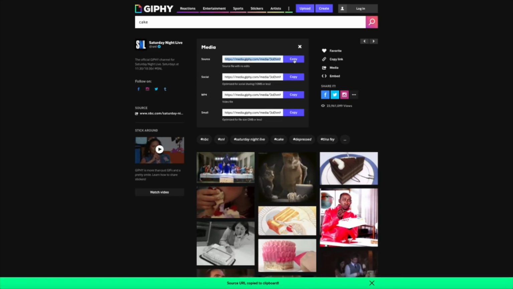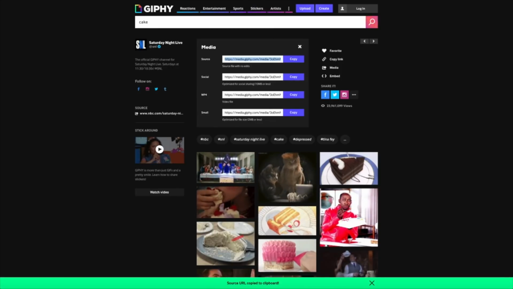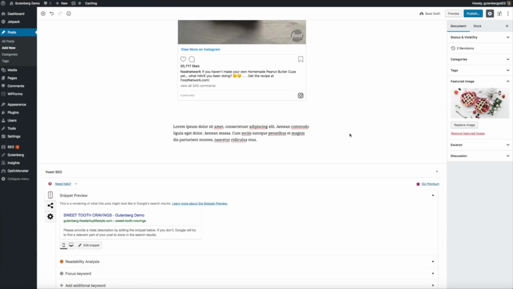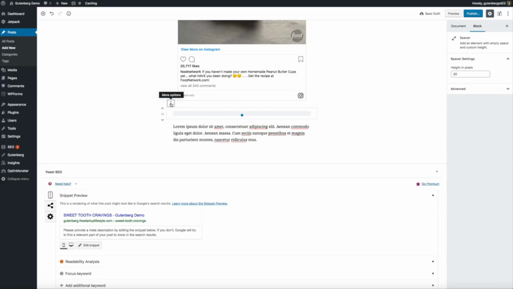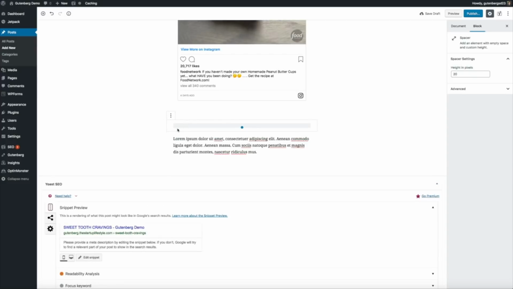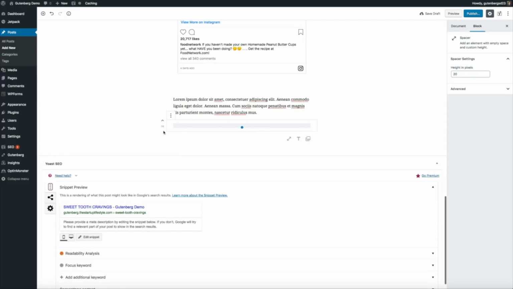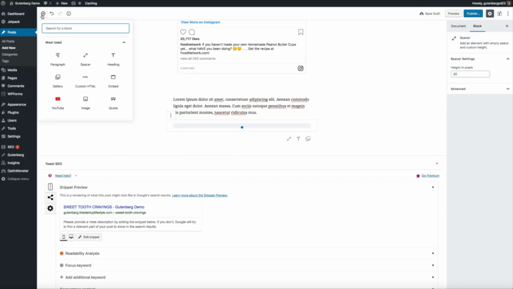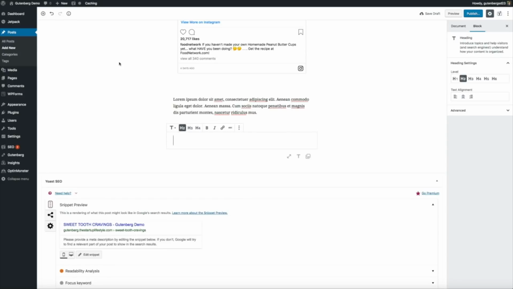And then back at the editor, I'm going to add the GIF portion of our content. Just like before, I'm going to add my spacer before the heading. And once again, I'm duplicating this spacer block that I just created. And then I'm going to be adding the heading block. I'm going through these pretty quickly now since we walked through step by step, but you'll see that you definitely get the hang of it once you start doing it.